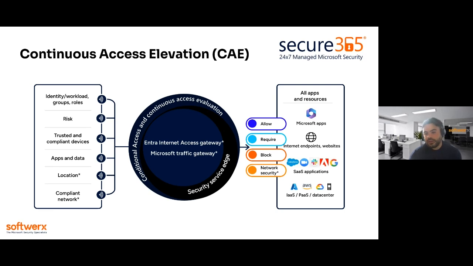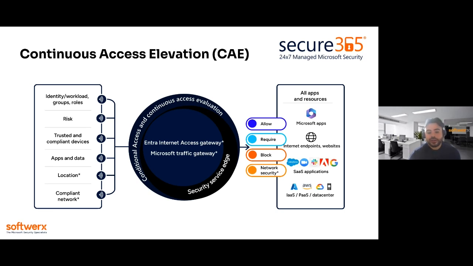What's really, really clever within the whole ZTNA solution of the security service edge is, if any of these signals flag up a potential risk, or I'm not too sure about this, we've got the ability, as you see on the right-hand side, to either allow, require MFA, block access, or enforce a network security control by blocking access to a certain SaaS-based application or your Microsoft 365 applications. So the continuous access evaluation is effectively just looking at your endpoints and your users and identifying: is there any risk? And if there is a risk, what do we want to do about it?